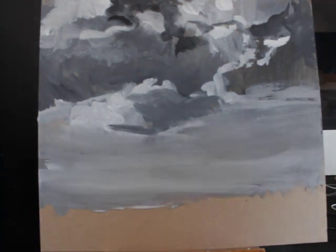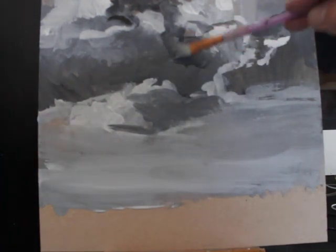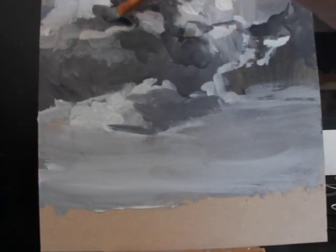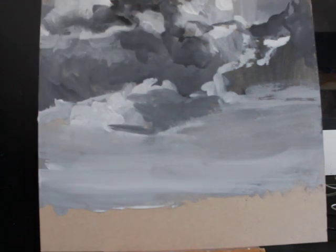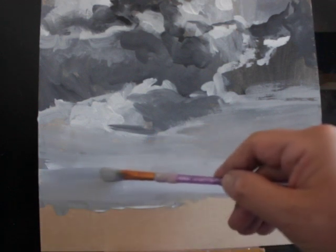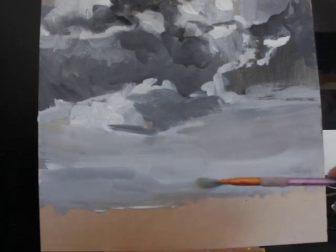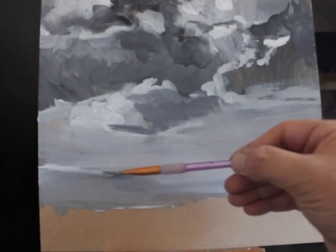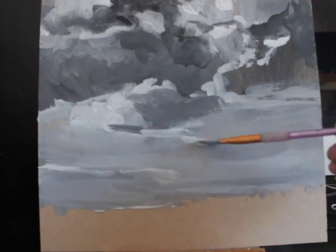So as I said before, I think that it's very difficult to judge a tone in isolation. Only once you've started to establish other tones can you begin to work out exactly how dark a particular area is. And as I say, the great advantage of working with acrylic is that you can overlayer very, very quickly. So what I've got now is a slightly darker mass of cloud here, going into there, and that's slightly highlighted by the light catching the edge of a cloud here and here.